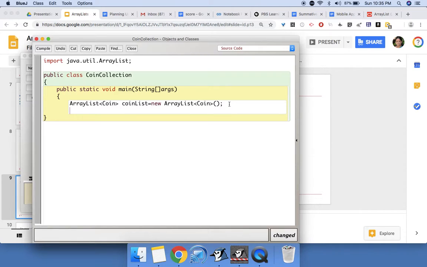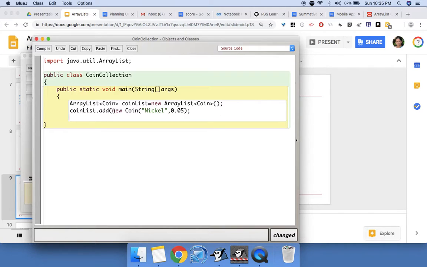So if I say coinList.add, what did I promise to add? I promised to add a Coin object. So I need to make a new Coin object. The coin object takes a name, and it takes a double value. A nickel has 5 cents.